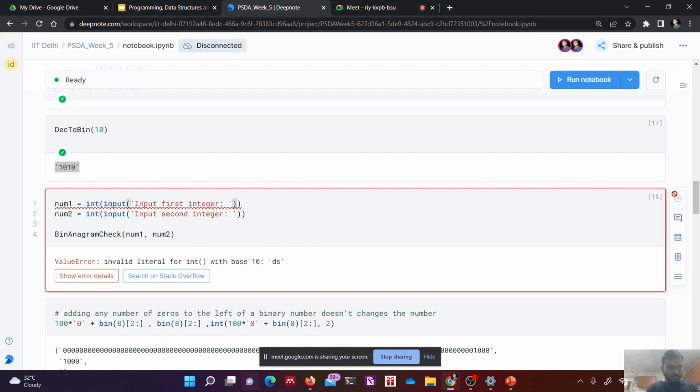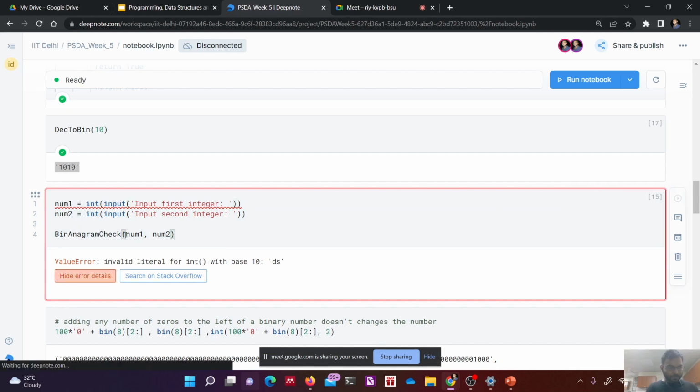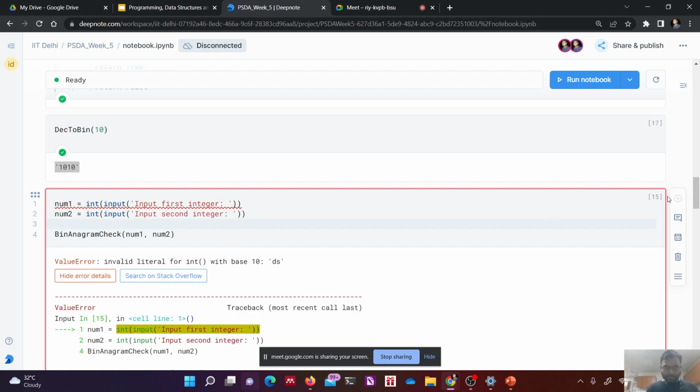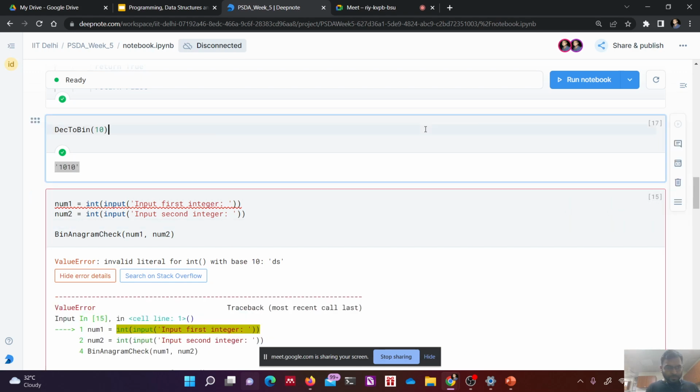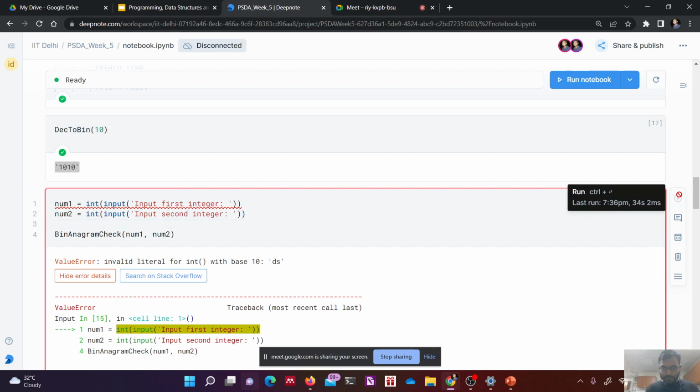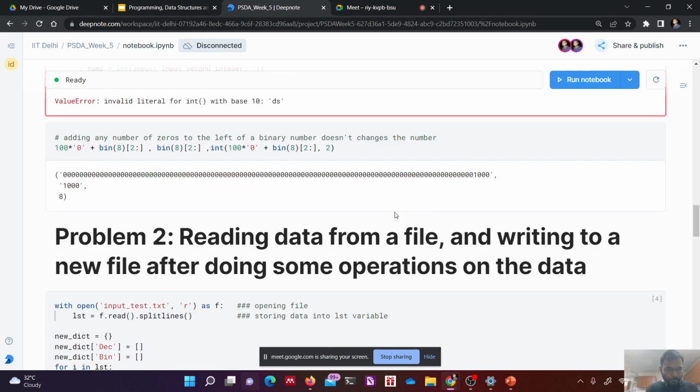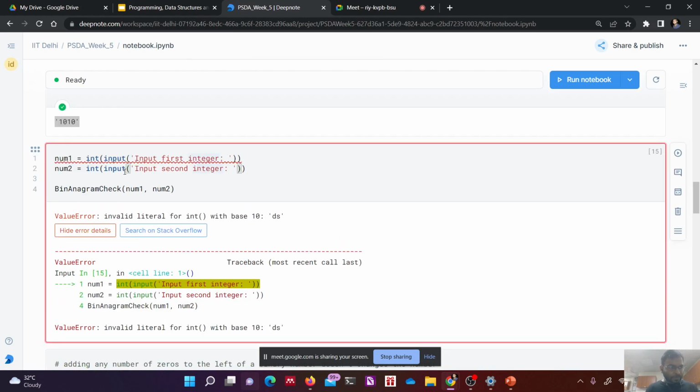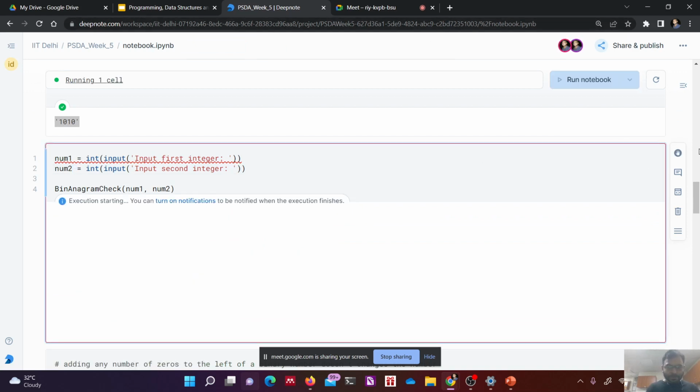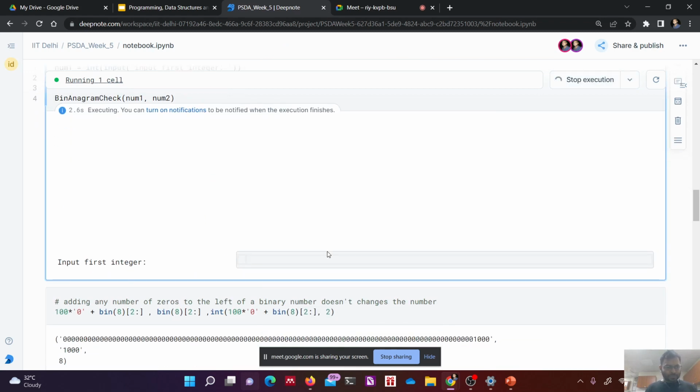Okay, control enter. I don't know why it's not responding right now. Yeah, now it's up. Okay, so let's say I'll choose the number 3 and maybe 7.